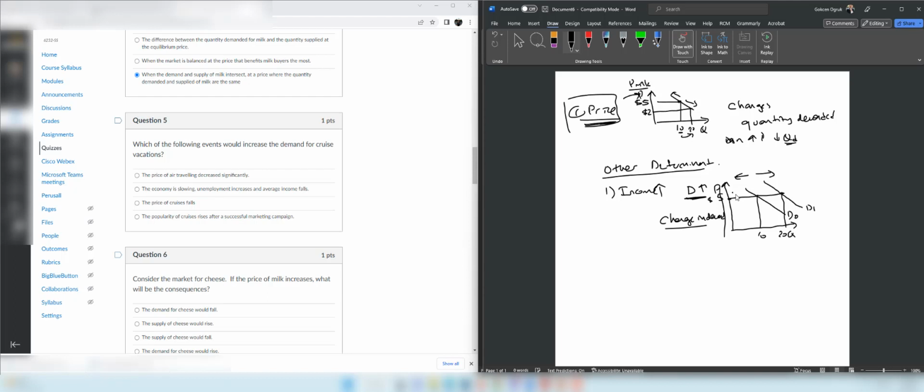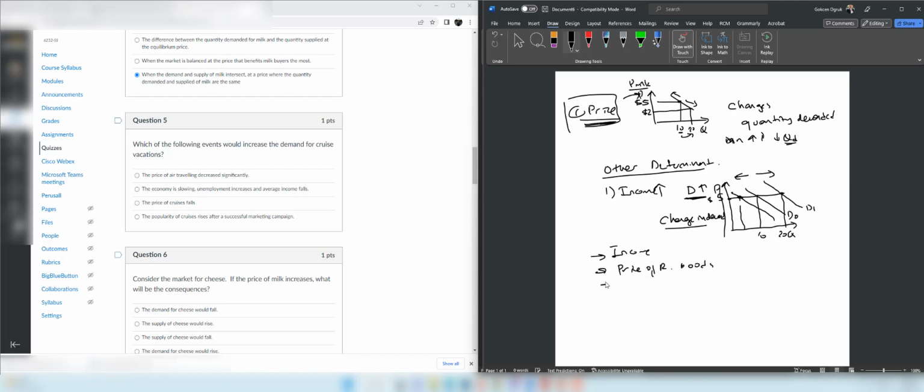You can shift, and always the shift is parallel. Let's shift here. You see at that price, now you have the same price, you have less demand, okay? So for that reason, we need to find any other determinant that affects the demand other than the price of the good itself. Income is one of them. You need to read your textbook carefully to find out, and you need to list them to make sure you understand each of them.